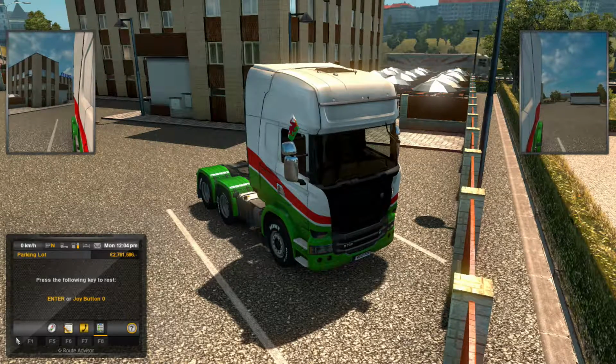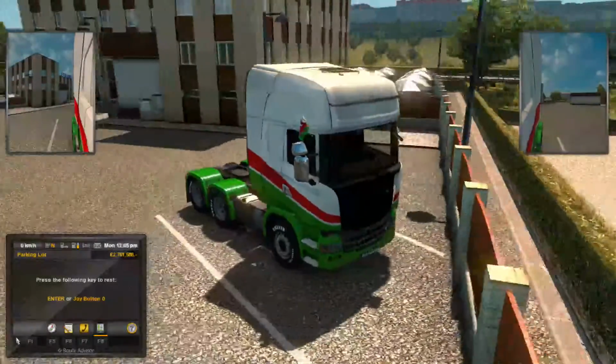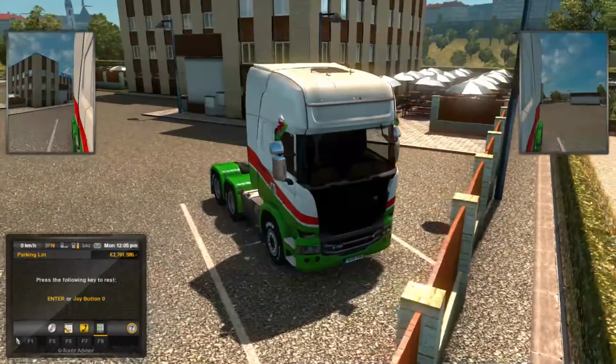The 1.25 beta has just come out, which meant that our truck was sent back to Cardiff, but thankfully, because I bought a garage in Luxembourg, I was able to fast travel back to exactly where we were, even right down to the parking space. Now, those of you who are a bit eagle-eyed can probably see that the front of my truck isn't working properly.